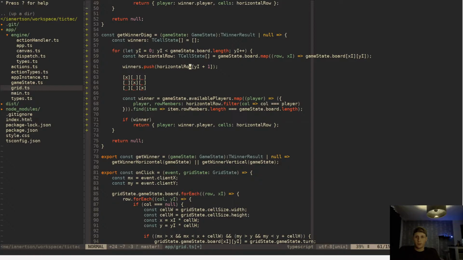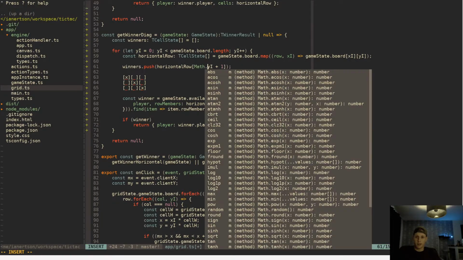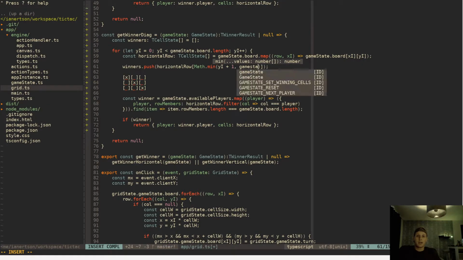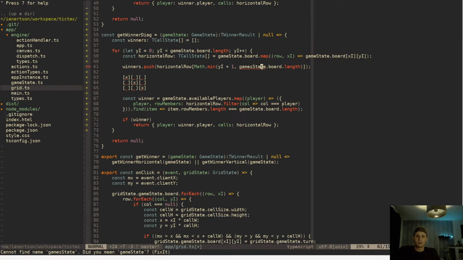And we also have to do Math.min, and we have to do game state dot board dot length, so that we don't get an out of bounds issue. So now we will push those. Okay.